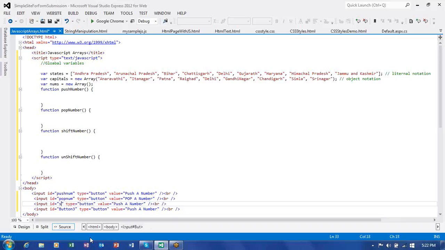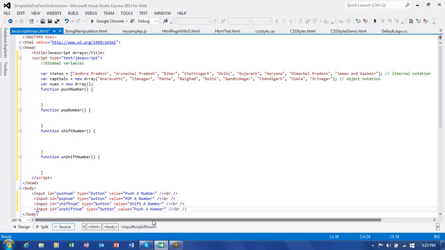Shift a number. And this is what unshift. Unshift num, like this we put. And here unshift num, this is unshift a number.